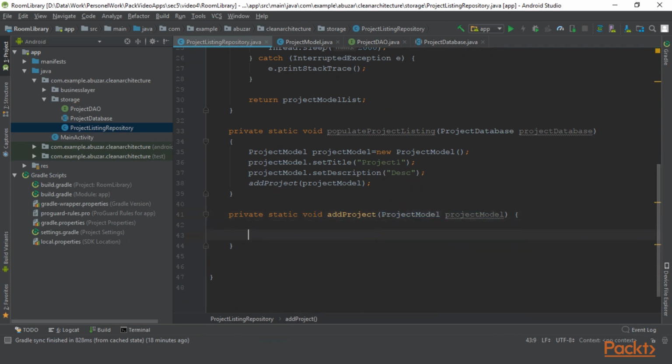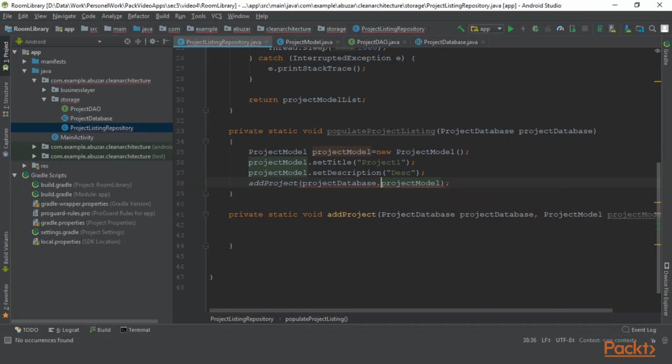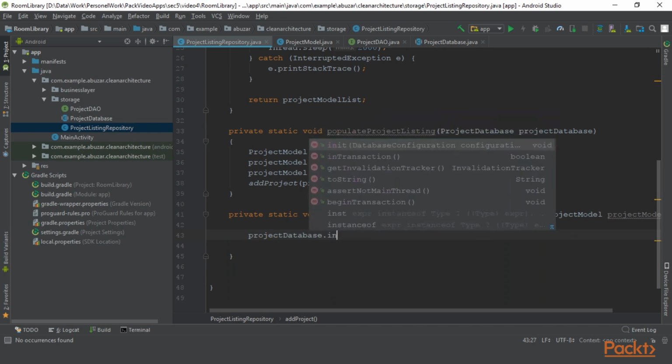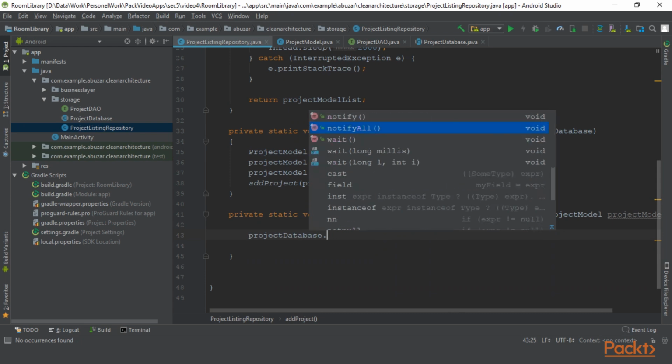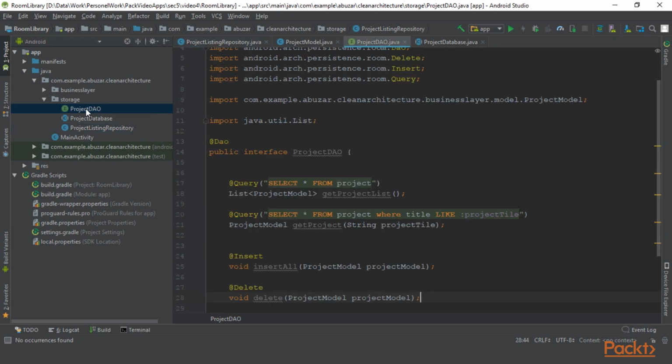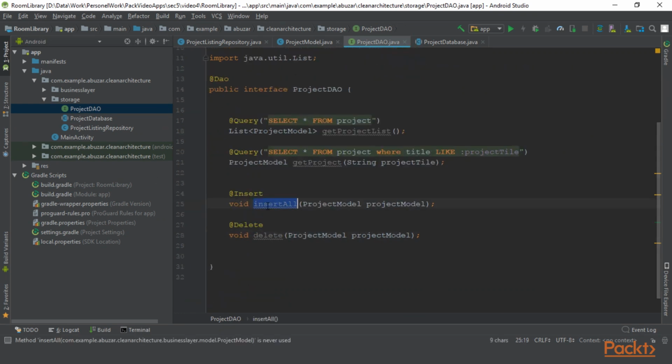And in this function, what we will do is call the database instance. So with this function, along with the project detail, we will also pass the project database instance and update our functions, and then just call projectDatabase.insert. Let's go to our DAO. What was the function name for insert all?